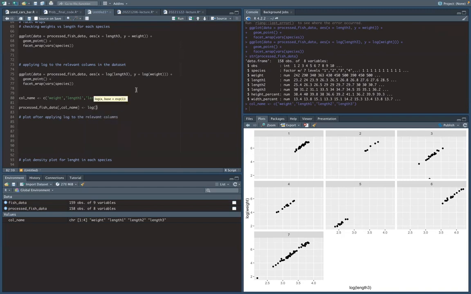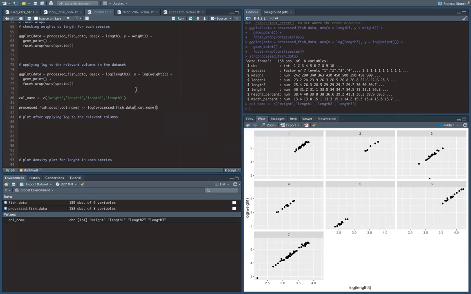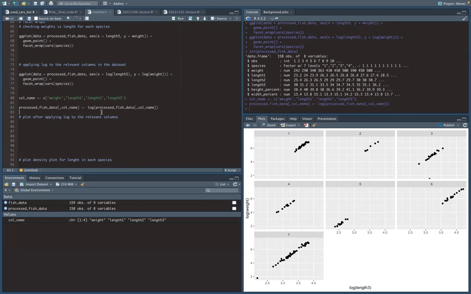Log, processed fish data, comma, col names. So by doing this, we're going to apply logarithm transformation on these 4 columns. Yeah, it's done. Let's just check those values again.